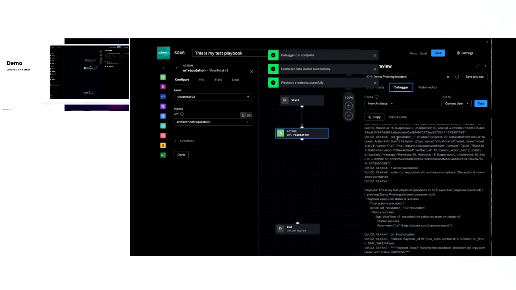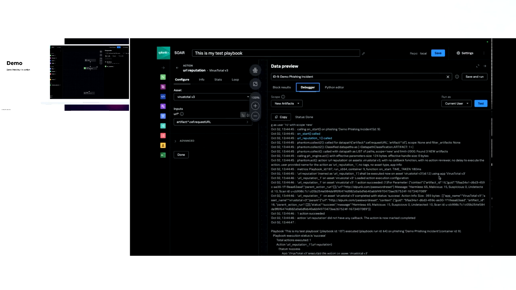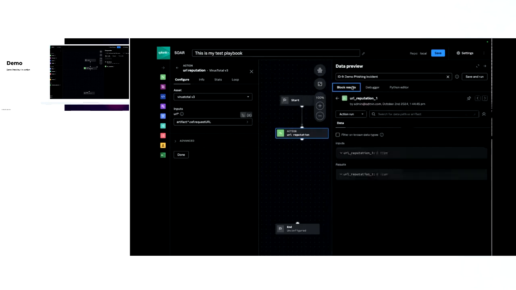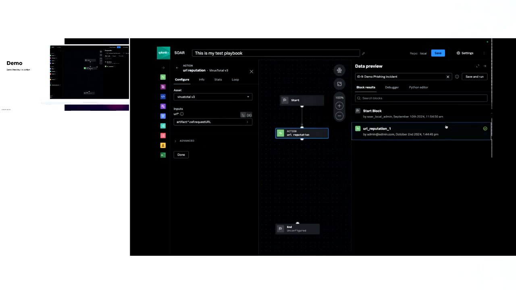If I go to the debugger tab, you'll notice it ran all the code for this playbook. If I return to block results, I have a little check mark next to this action. That's because it ran successfully. And now I have results to look at.